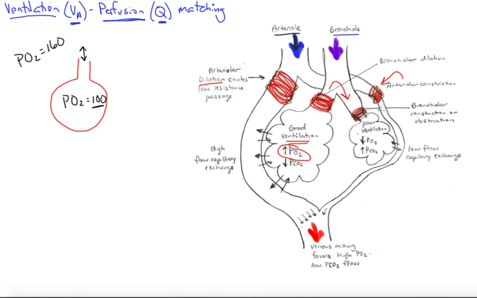Because remember, the more vessels we have perfusing well ventilated areas, the more oxygen we can get, right? And so you can't have just really good ventilation and perfusion at one spot and be like, okay, that's good. Well, you need all of them to work optimally. And so to do that, we get the smooth muscle, so the two points of control. The arteriolar smooth muscle helps us regulate the blood flow to these regions. The bronchiolar smooth muscle helps us regulate the airflow adjacent to that blood flow. And we want the two to match.